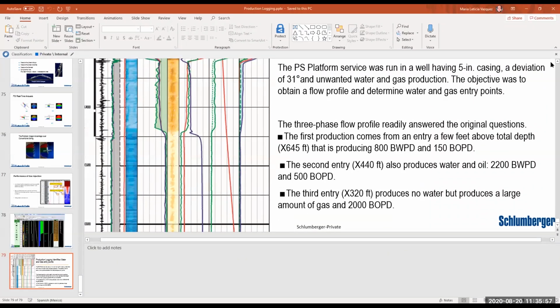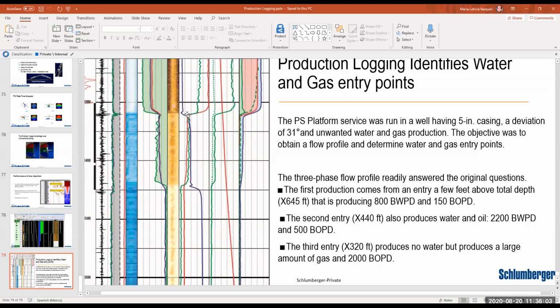If I look at the track, again, why is it disconnected? Fine. So what I was telling you, let me just expand this. Okay, this is fine. The spinner, which is the red curve that is over here, you can see that the top perforation is only producing from a very small interval. And also you can see that most of the hydrocarbon is coming from this part.